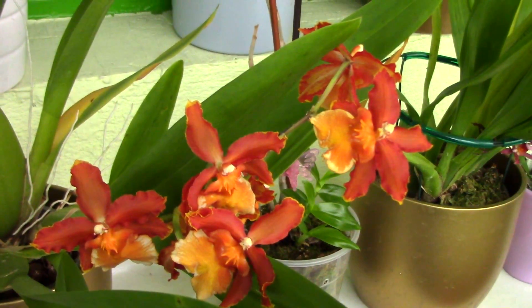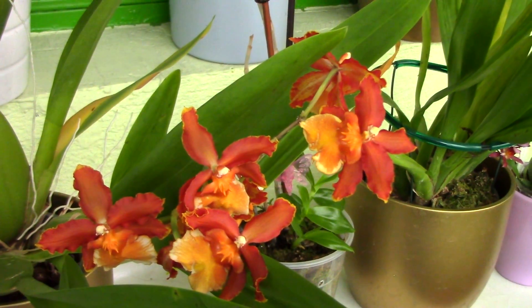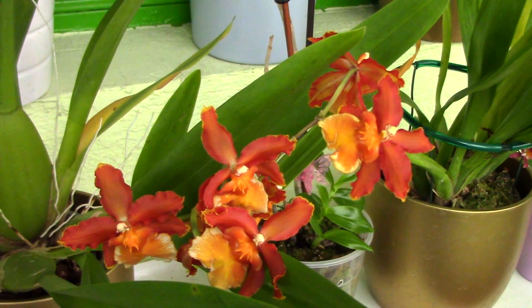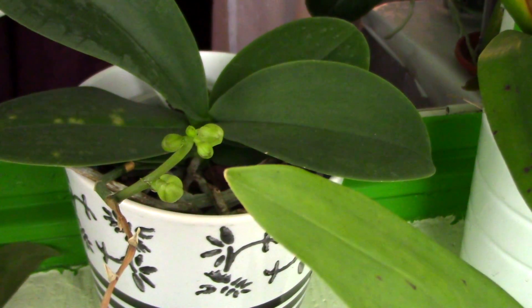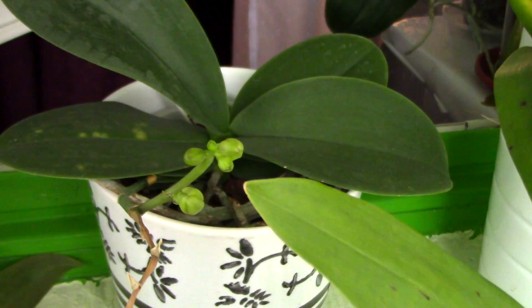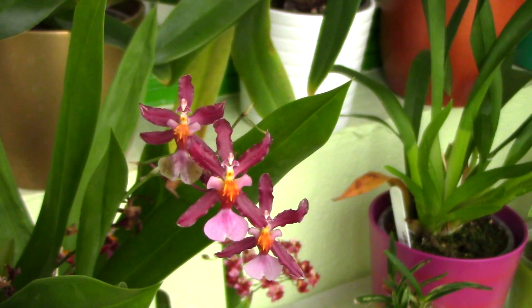Temperature can greatly affect the development of buds and flowers. For orchids which really do not like cold temperatures, a lower-than-normal temperature could mean bud blast. Phalaenopsis orchids are especially prone to this — out of all my orchids, they are the ones that lose their buds most often, usually because of low temperatures. Some very complex Phalaenopsis hybrids can bloom in low temperatures, but some Phalaenopsis orchids can suffer major bud blast if they don't like cool temperatures. If your temperature goes lower than 18 degrees Celsius, you may want to bring it indoors.